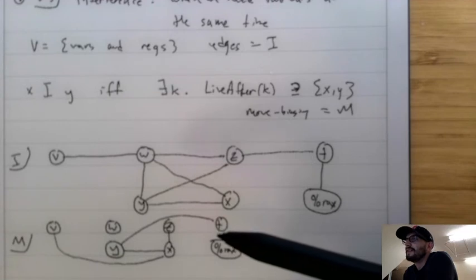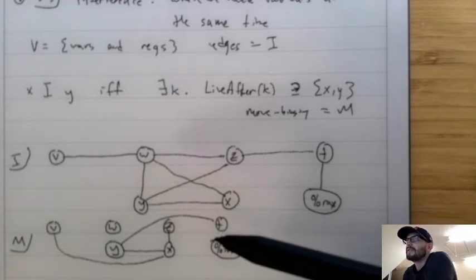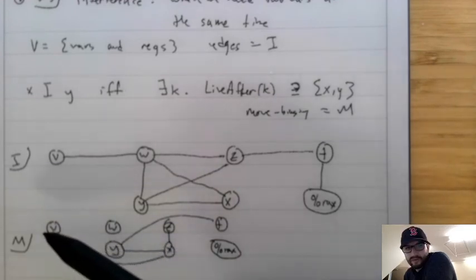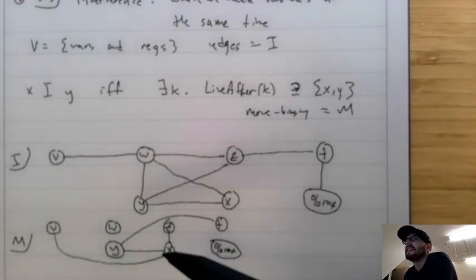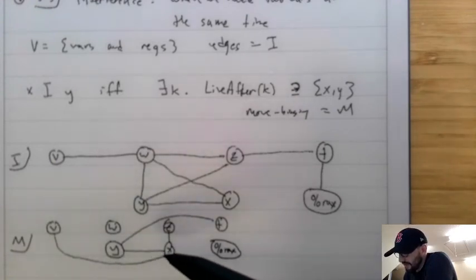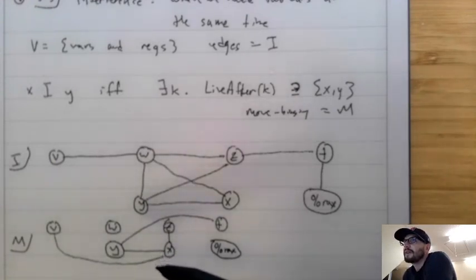And then we have, oh, you know what, I forgot the move. On the third line, we saw a move from V to X, so we added that line. And on the fifth line, we saw a move from X to Y, so we added this edge. Okay, now, going back to the add WZ.